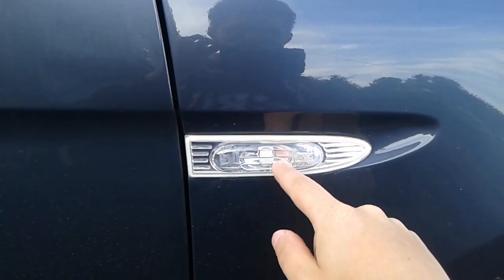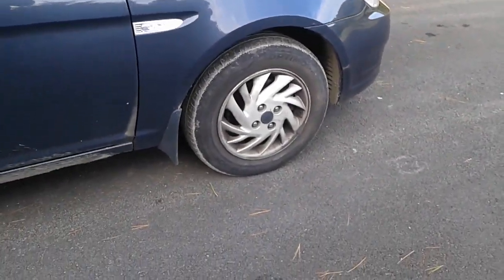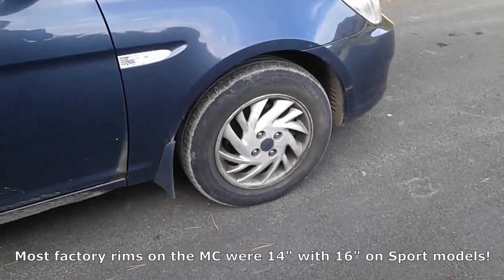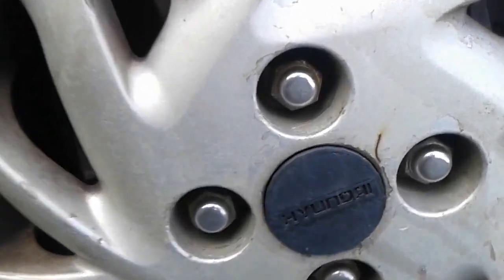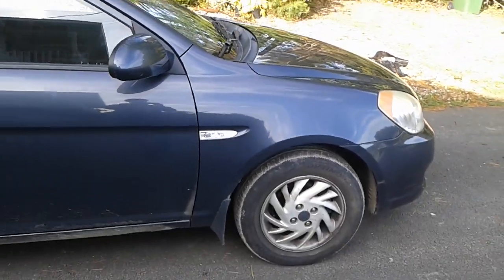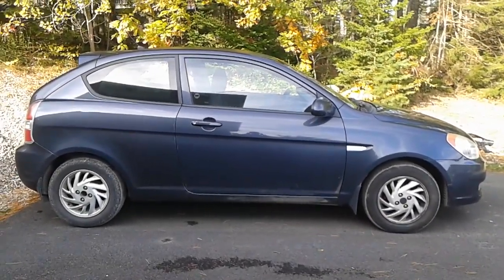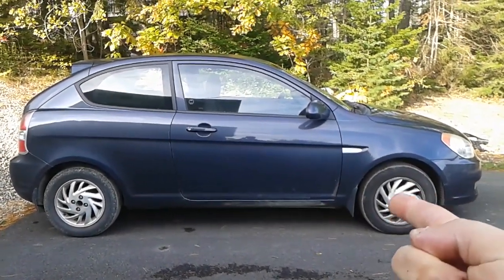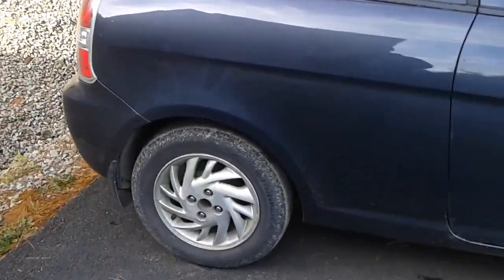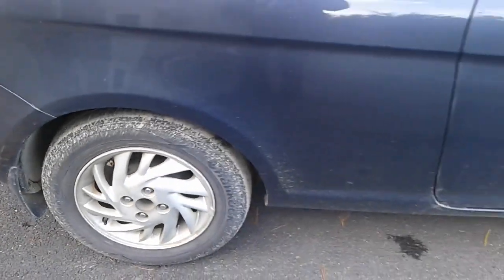I have LED aftermarket bulbs in my side repeaters. My rims are not factory — these are 1998 North American spec Ford Escort alloys with custom 3D printed center caps that say Hyundai. My wheels are in incredibly bad shape; I really need to get some new ones. I only got them cheap because when I first bought the car I didn't have any summer alloys, but they actually fit the car pretty well. They're quite curb-rashed in a lot of places — the previous owner wasn't easy on them.